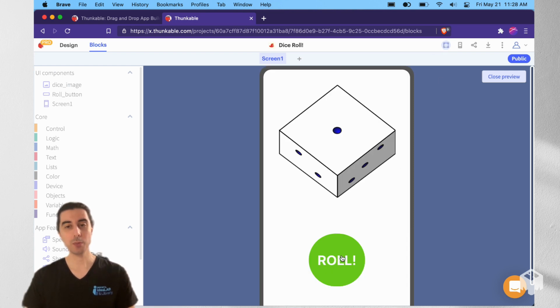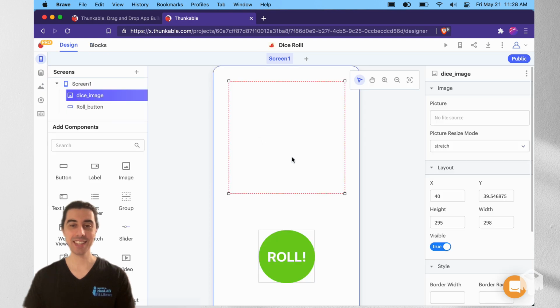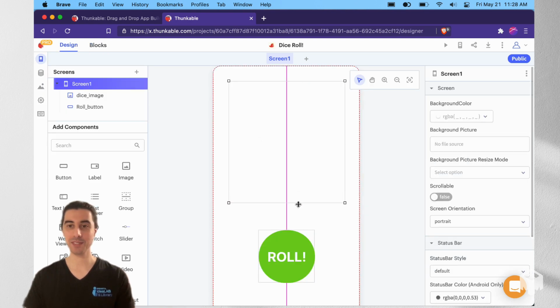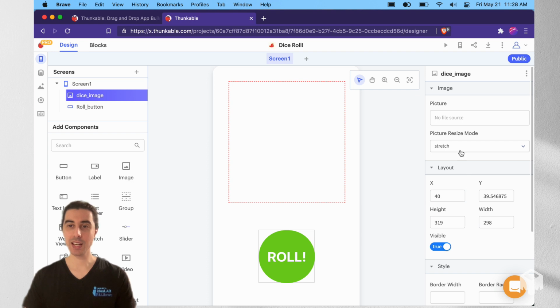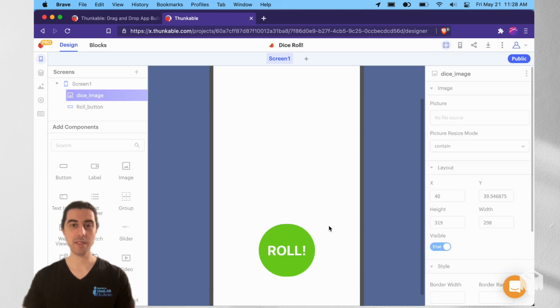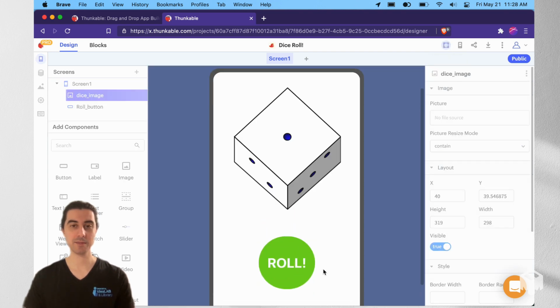Roll. Pretty good. The image looks a little compressed, or maybe that's just the way the image is. We can come back to that later. In any case, roll, and it works. We see our giant dice image there. It looks great. I like it. I'm a fan. In case I am compressing it, I'm just going to stretch that down a bit to give it a little more room. And the picture resize mode, maybe contain, will be more appealing. So let's press play there again, and then we can roll our dice. A little better. It looks like the way it's represented as a graphic, less squished.